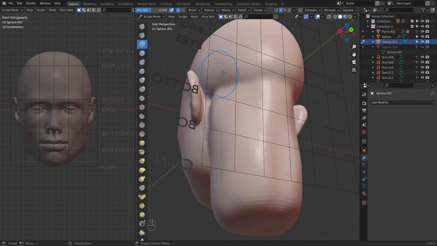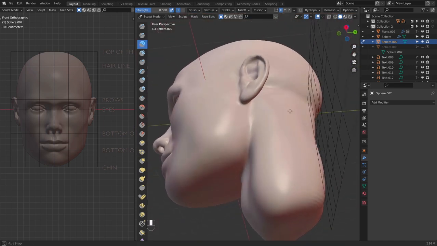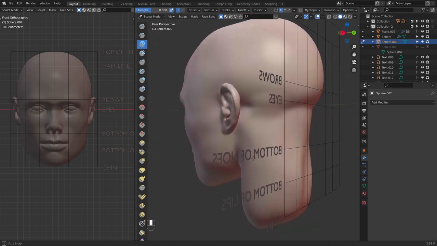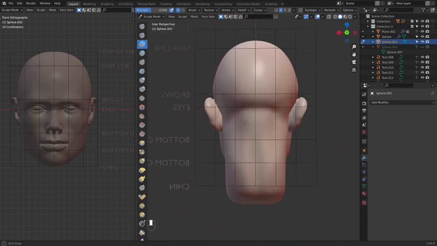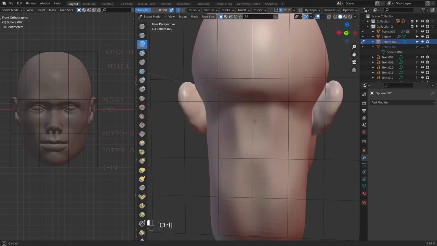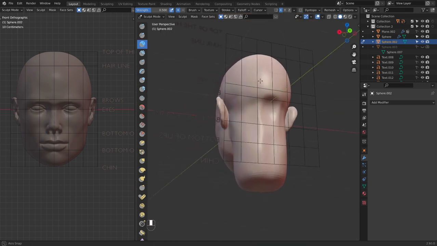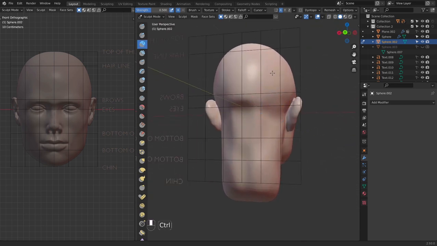And now we can use a mask for this one, but I think that we should not. Let's see if we can do it without it. Okay, we can. So we don't need the mask right now. I'll add more here, smooth it up. And now here I will make the part. So this needs to go inside a little bit. Add more geometry here. Let's add more geometry, smooth that thing up.